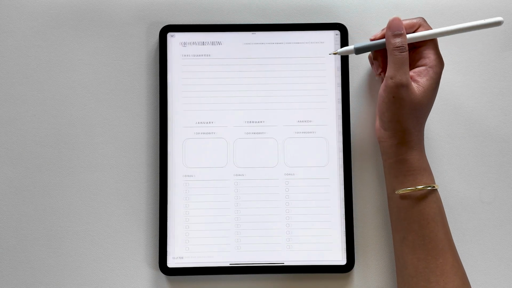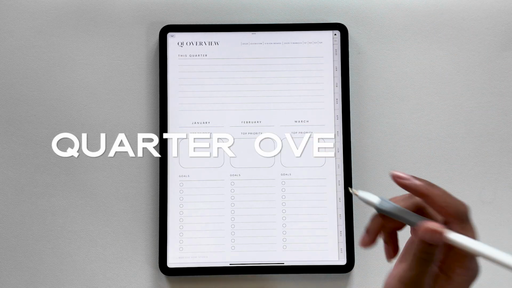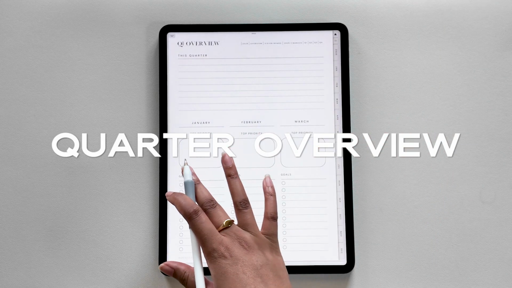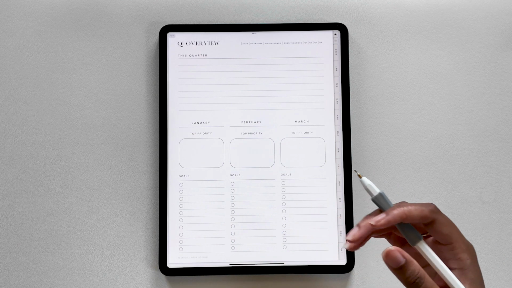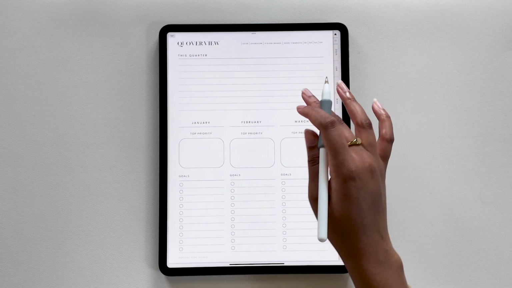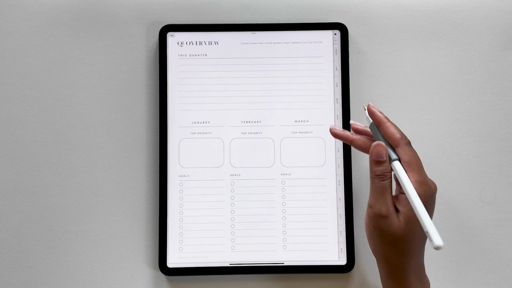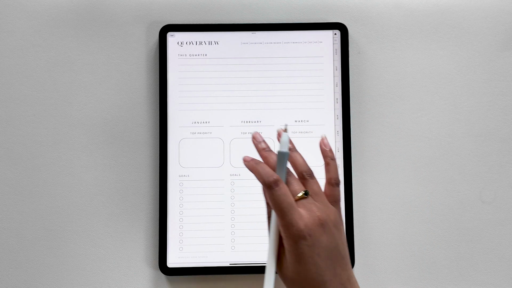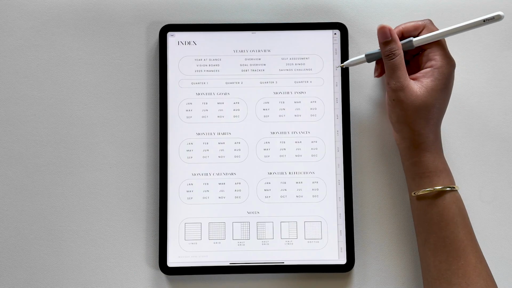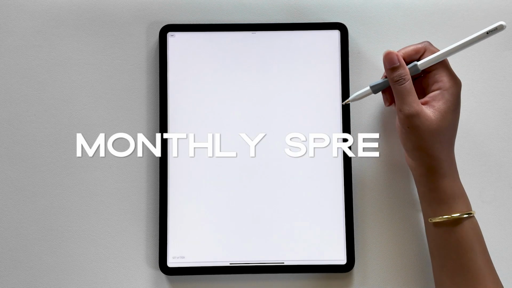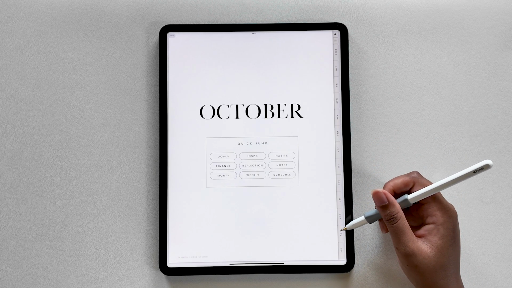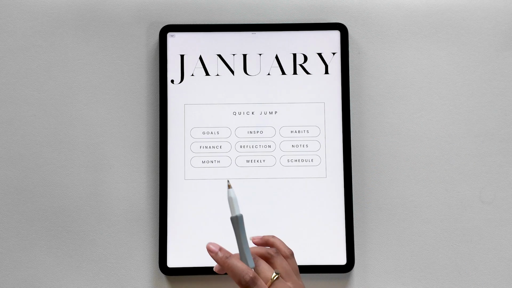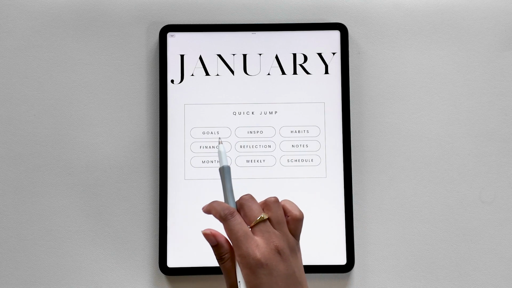The quarterly pages is basically where I can just jot down what I want to accomplish that quarter and my quarterly goals. Sometimes I do like to look at things in a quarter aspect, so I just wanted to give myself that option to be able to plan that way as well. So that is it for the yearly overview sections. Next is the monthly sections. Each month I have a shortcut section where I can go and jump to different pages, so you can see that on the title page of the month.